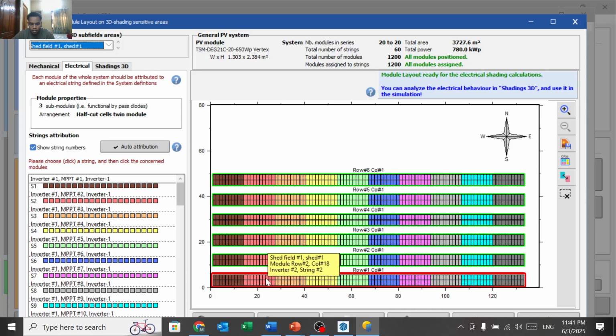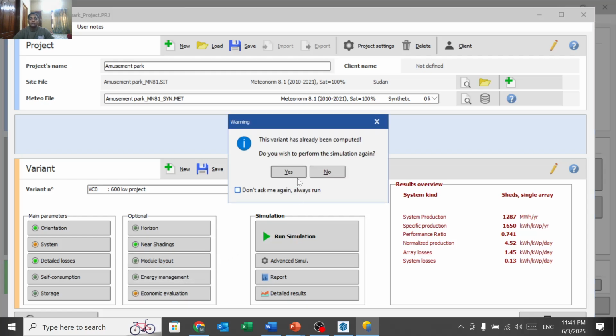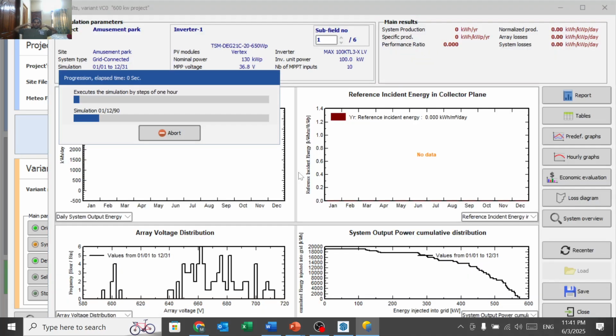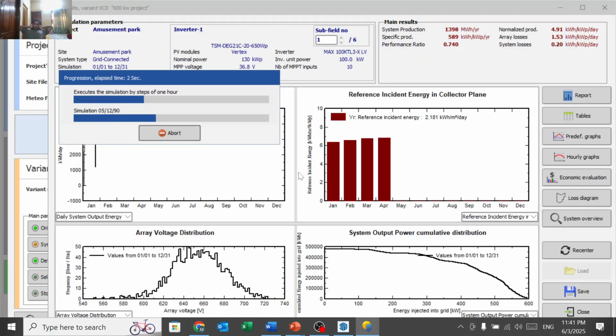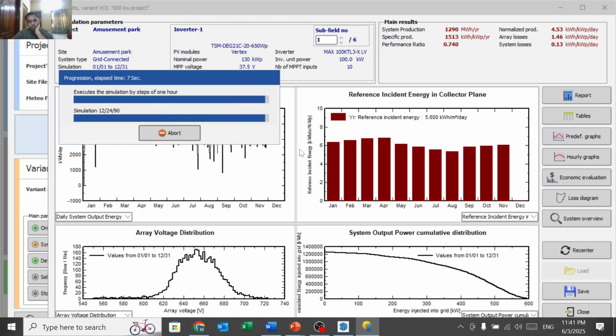The first string, second string, third string, fourth, fifth, sixth, seventh, eighth, ninth, 10. Okay. Same. I distribute all of them like that. Then we'll go to run the simulation. After you run the simulation, it will give you some reports.